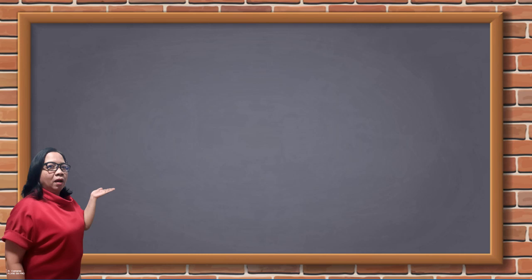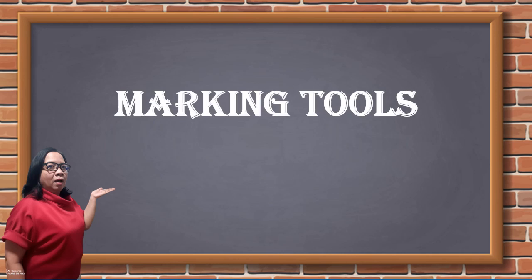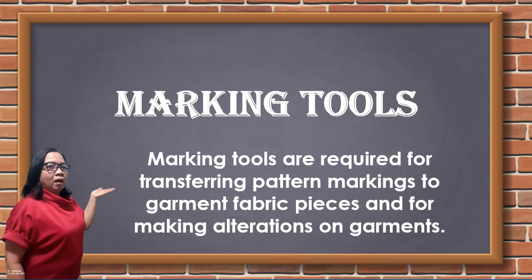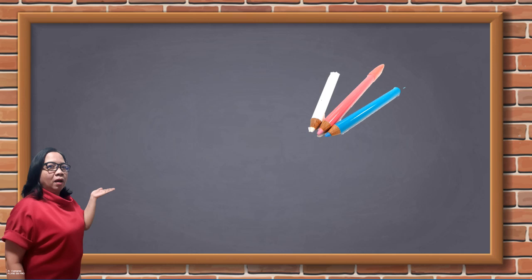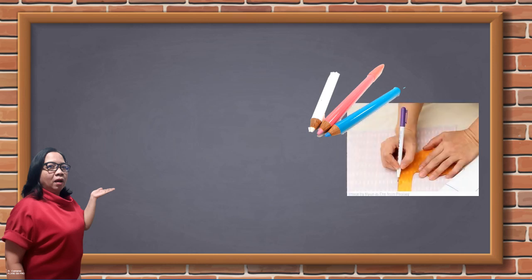Our third classification of tools based on their uses is marking tools. Marking tools are required for transferring pattern markings to garment fabric pieces and for making alterations on garments. Look at these tools in the picture. Don't be confused. These are not your ordinary coloring pencils. These pencils are used by dressmakers when marking on fabrics.